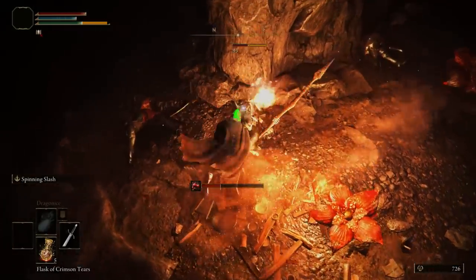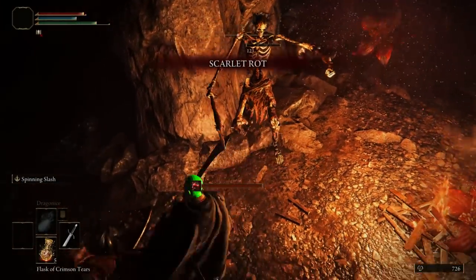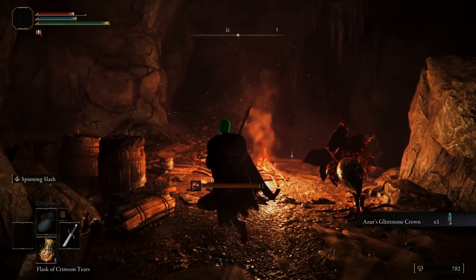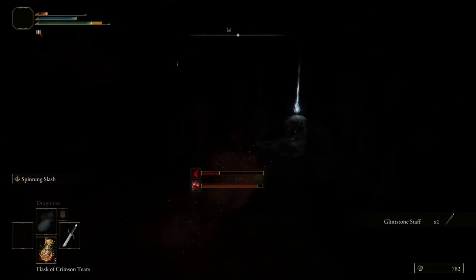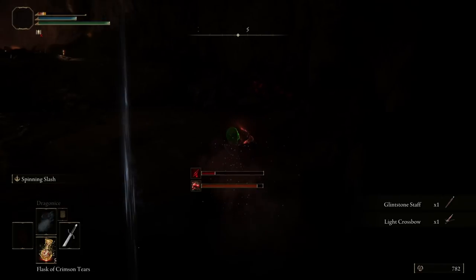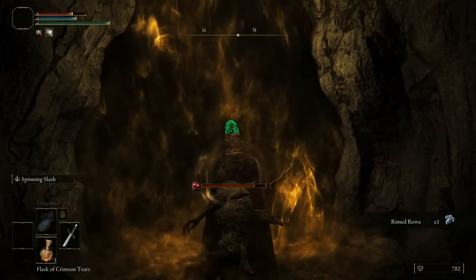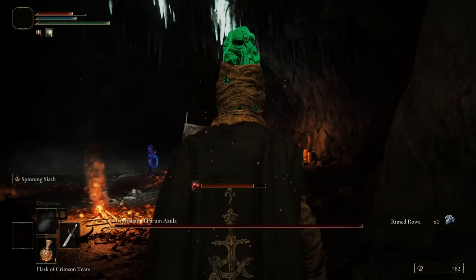Hey, you. Die. Die. Die. I'm scarlet rotted. I do have a purple here at least. You're kidding me, right? Ow, please don't stop. What the hell is going on? I can't see anything. Light crossbow. Our first head is a stupid funny head. I love it. All right. Well, I'm going to go in and die here because I'm bleeding.